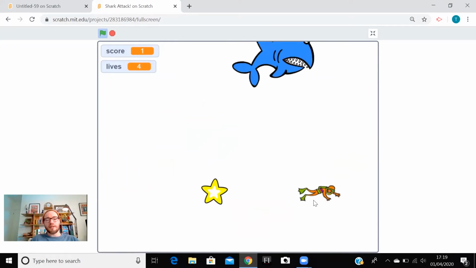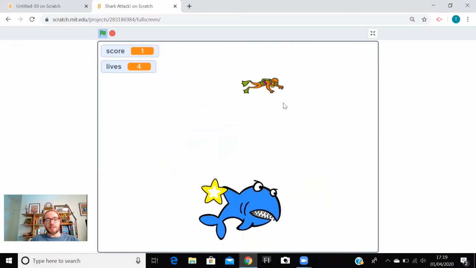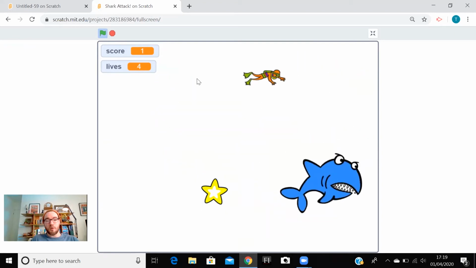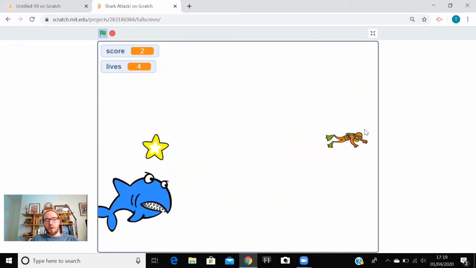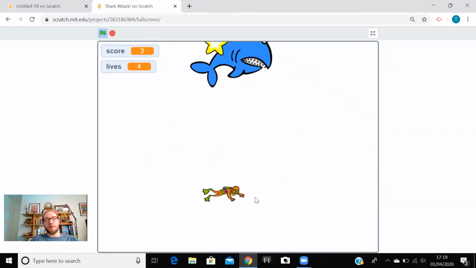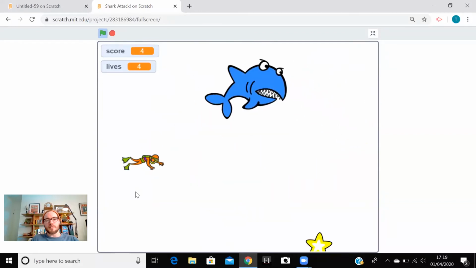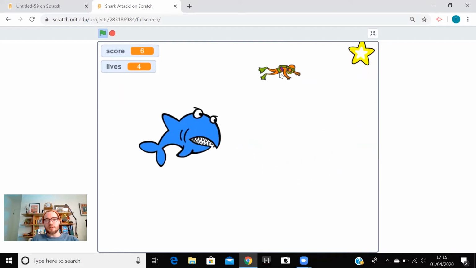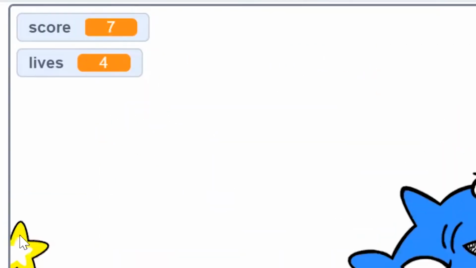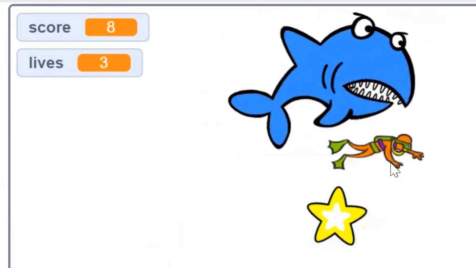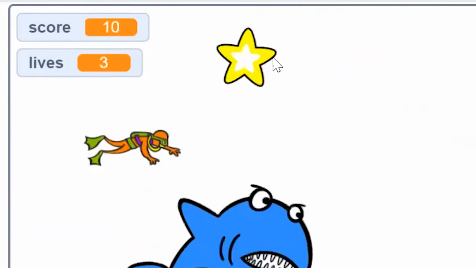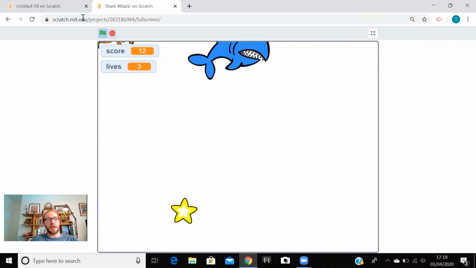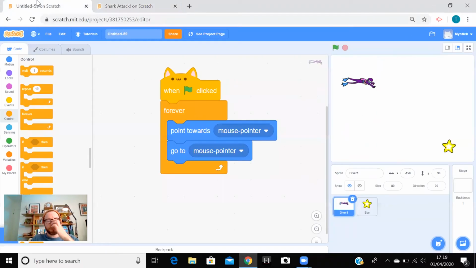So we will add an enemy at some point that's chasing our character around and making it quite difficult to collect the star. But what happens when we collect the star? Is there something that changes on the screen that you notice? So yes, in the top left of the screen, you'll notice that we've got something called a score, which appears to be going up every time we collect the star. And I'm going to show you how we can create that.